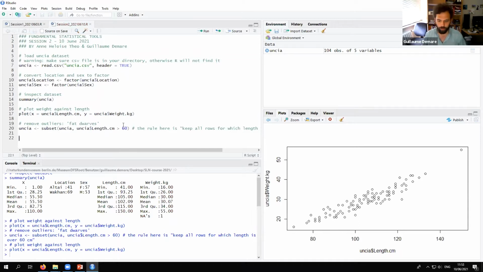Okay, now we're going to calculate the BCI. We'll call this method 1 for BCI.